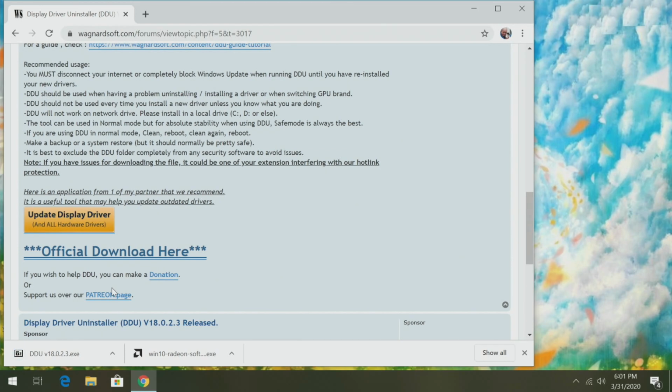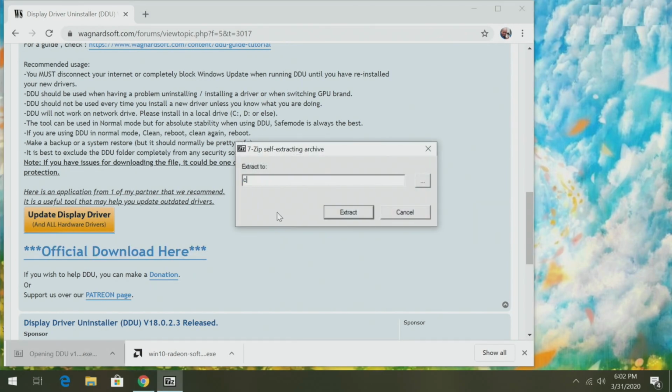Okay, so when both are downloaded, the first thing we're going to do is uninstall the drivers of the graphics card we have in there currently. If you're using onboard Intel or AMD or a physical NVIDIA card or even another AMD card, we're going to uninstall that driver first. For that, we have DDU. So we're just going to click on DDU, and then place it on the root of the C drive, under the DDU folder.